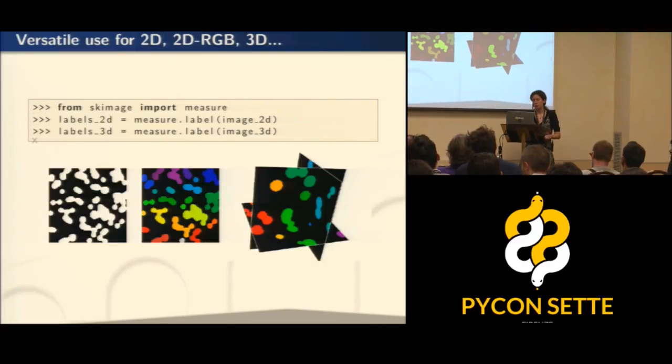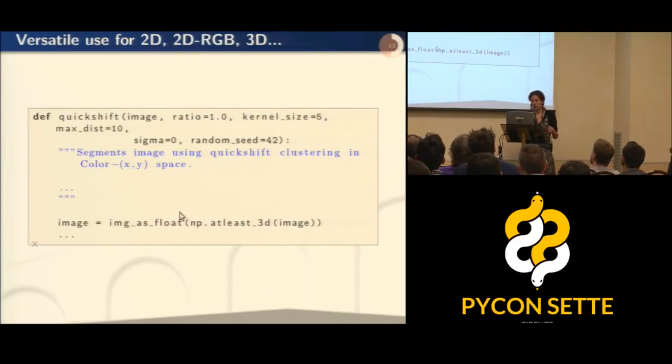And of course, we could have inside the functions some test cases. If the dimension of your array is 2, you do this. If it's 3, we do this. But NumPy provides more elegant methods. For example, this np.atleast_3d function. So that in a lot of functions, actually, we're just considering that all images are 3D, and then if we had a flat dimension, then it's no big deal. It will be completely transparent. So it reduces the number of code lines that you need when you want to support both 2D and 3D arrays. And it's not something that you need to develop yourself. It just comes with NumPy. So it's very nice.